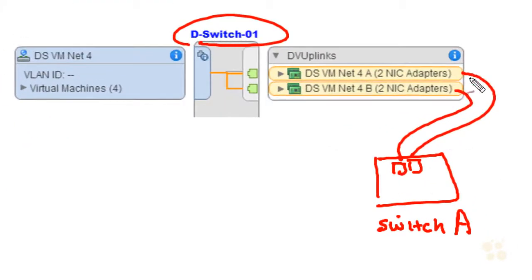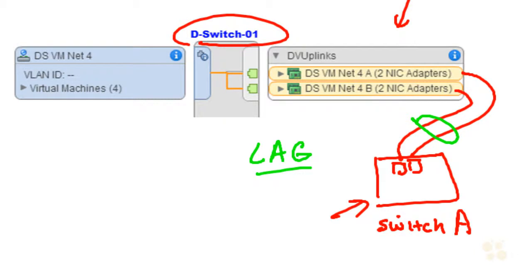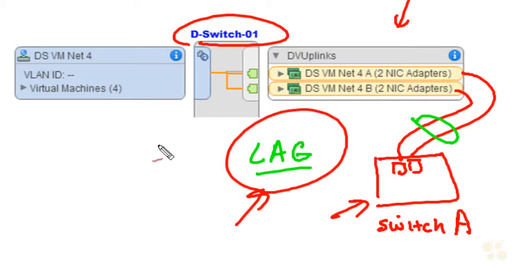And one of the problems of having two separate interfaces is that if these are both in the same VLAN, spanning tree is going to go ahead from the switch's perspective and it's going to block on one of the two ports. Now, we don't have to worry about vSphere doing blocking because it's not running spanning tree. However, if we train this switch and our vSphere environment that these are actually one logical group, they call a link aggregation group, it can treat them as one, and it's link aggregation control protocol that can allow that to happen. So on the distributed switch, we could create a link aggregation group. On the physical switch, whether it's a Juniper or a Cisco or an HP, we'd configure the parameters there to support the link aggregation control protocol. And it's a match made in heaven.